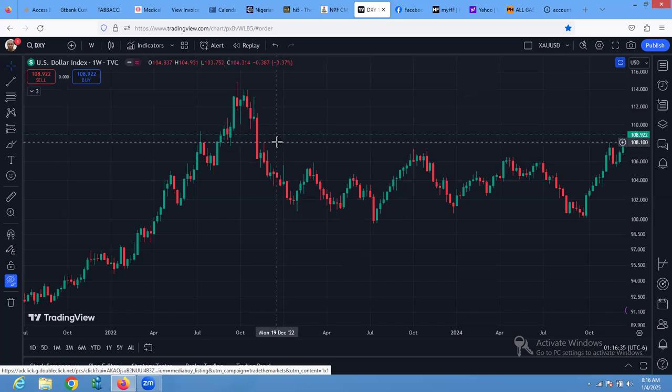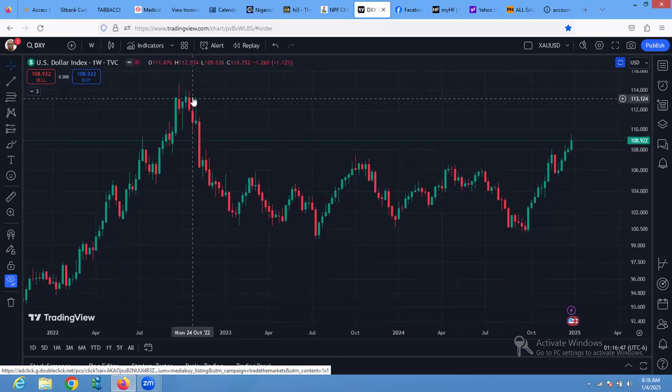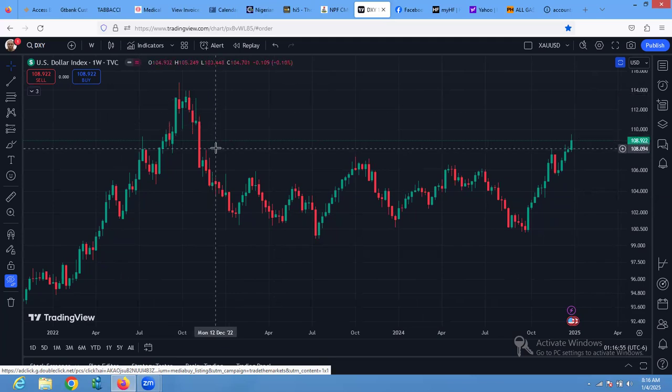That's a reclaim that the price would have to make. And that's what we call an imbalance. And this is an imbalance on the upper time frame. I can only use this to tell you that there is an imbalance from the top of this greenish candle down to the top of this bearish candle. So there is a big gap here that we expect the price is going to fill.